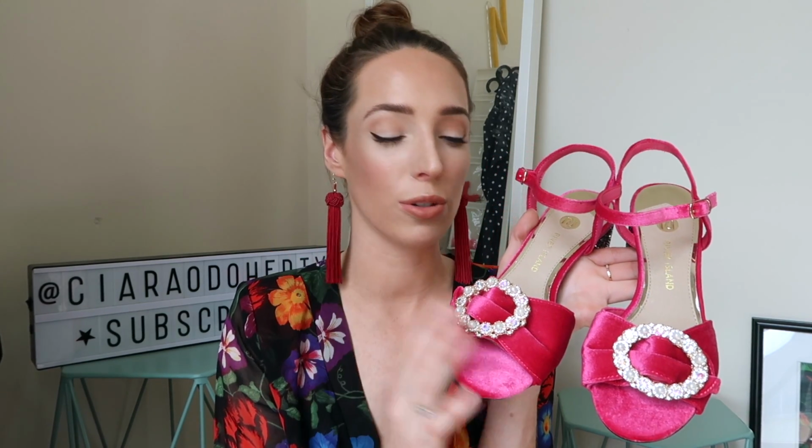So next up in my footwear haul, I have a pair of sandals from River Island, and these to me feel very Christmas kind of party season, and they are these gorgeous velvet pink little sandals. They've got this gorgeous block heel, and of course, as you can see, the block heel is really glittery, and then they have these really cool little emblems at the front. The front part of the heels actually really remind me of the new season Gucci heels. They're so cute. They're very kind of, I would say, 90s inspired, and they're just adorable.